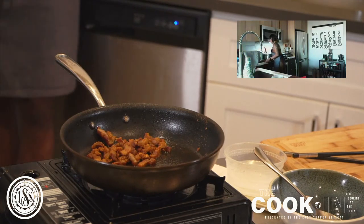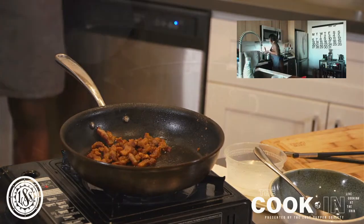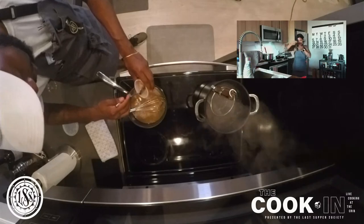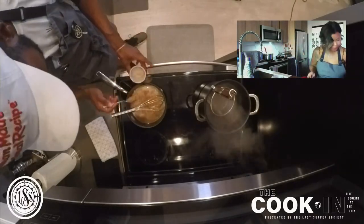I forgot that I just put a double portion of broth in there, so I'm gonna just do a double portion of miso. So guys, all of my miso's in at this point. We're doing 32 ounces, or a double order of broth. Just get it all in.